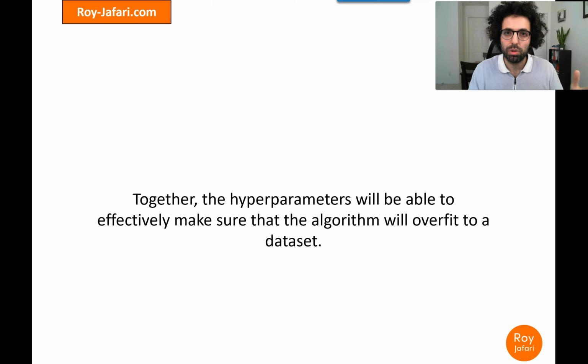It's very effective in combating overfitting, because all of these 5 hyperparameters have a different spirit. They control the growth of the decision tree in a specific way. So when you combine all of them, it's going to be a very effective way to combat overfitting.